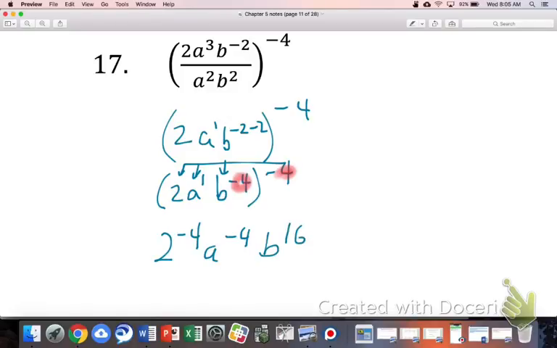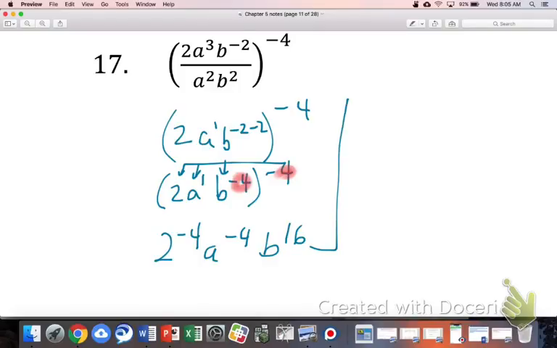So for folks that had b to the negative 8, that tells me that you added your exponents when you should have been multiplying your exponents. Okay, so the final step here is to look at all your bases and ask a really simple question: does the base have a positive exponent, or a negative exponent? If the base has a positive exponent, it needs to stay where it is. But if the base has a negative exponent, it needs to flip to the other level, either down to up or up to down. They're all in the numerator, so there's only going to be flipping down if it happens.